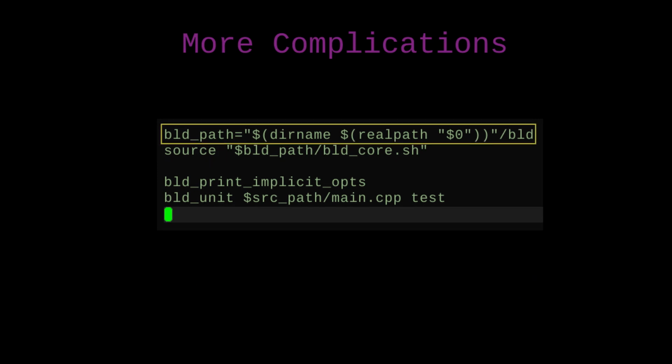So with that ability lost, I ended up having to move the responsibility for finding the BLD core script into the user scripts and have them set up the BLD path for the core script to rely on. I don't love that. It was already something that these scripts had to do. They have to locate BLD core anyway, so it's not that big of an addition to their responsibilities to locate it and store it into a variable.